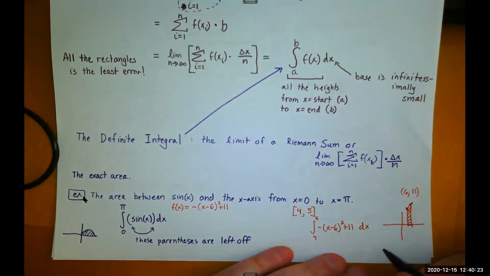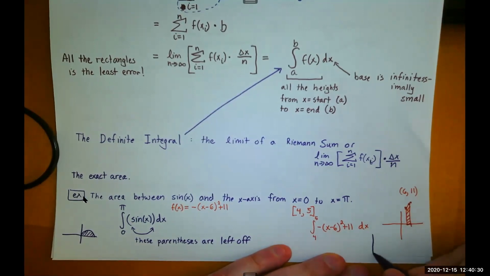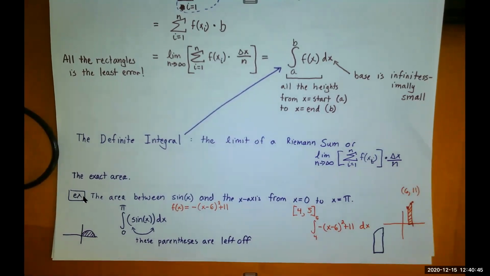So if you're having a hard time looking at that, I will draw something even less to scale. This is the shape we're talking about. So it's got a horizontal linear base. It's got 2 vertical sides, and then its top is a slice of parabola. This right here is represented by this.